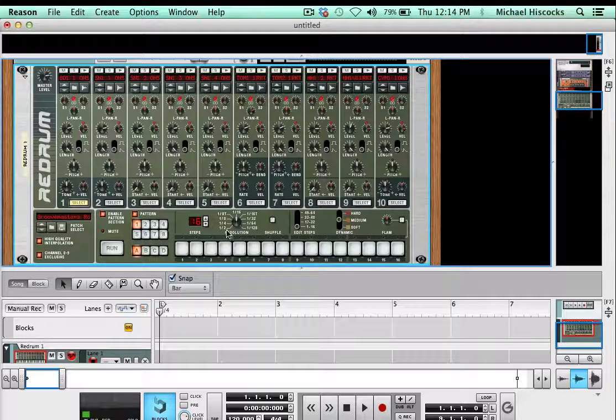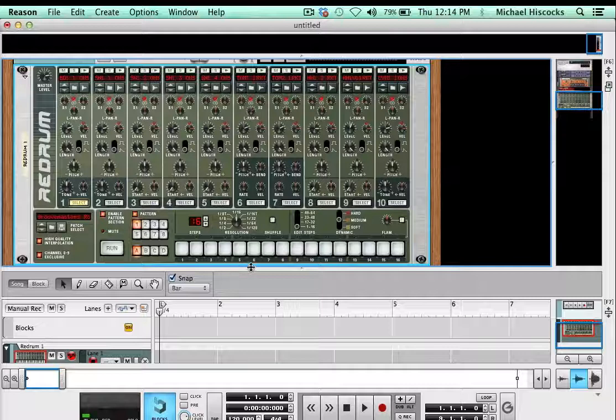Okay, now a little bit of music theory. Reason defaults to 4/4 time. So when you start up a new Reason song file, it's going to assume the music you want to create is in 4/4 time, 4 beats per measure, and a quarter note equals 1 beat.